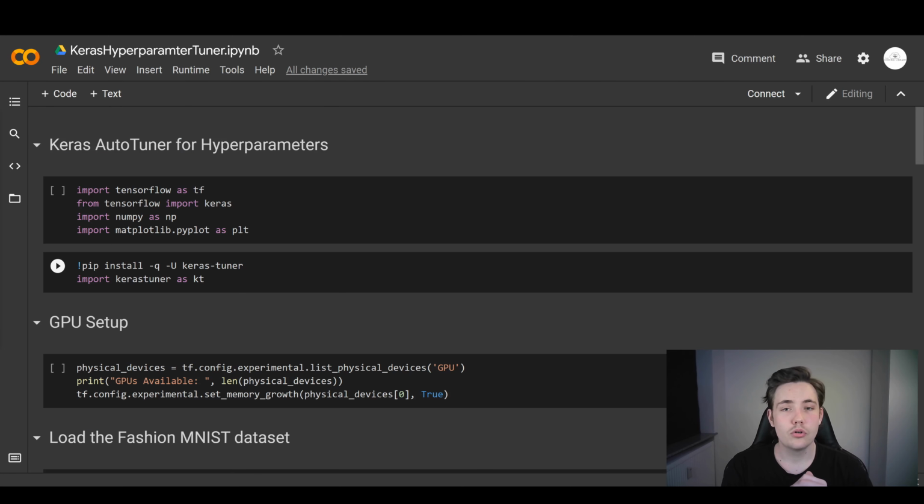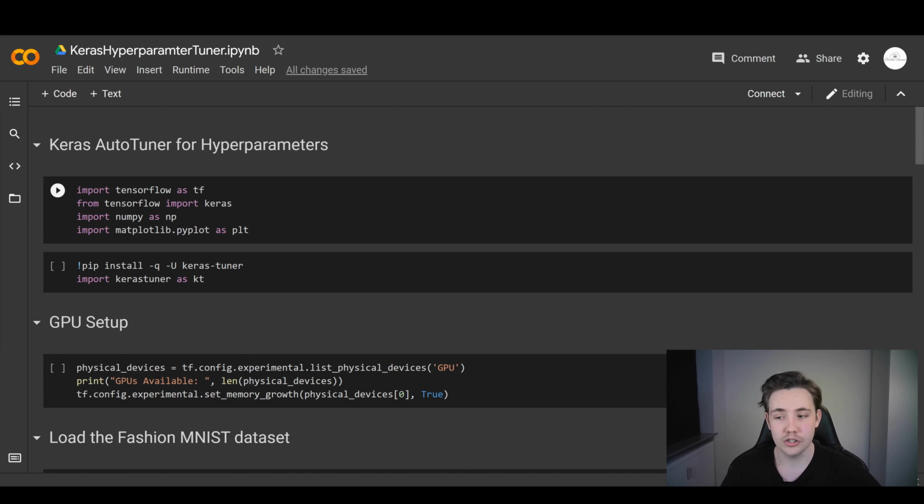So now we're jumping to Google Colab, where I'm going to show you how we can use this Keras AutoTuner to get the hyperparameters and to tune our actual neural network with machine learning. We don't have to do anything when we're using this AutoTuner for our hyperparameters. We just have a dataset that we pass to these functions with the AutoTuner, and it'll figure out everything for us. It will find the best optimizer, the best learning rate, and also the number of neurons in the top layer on top of a convolutional neural network, for example. So we only need to pass in our dataset, and we will then get the best neural network that fits that data.